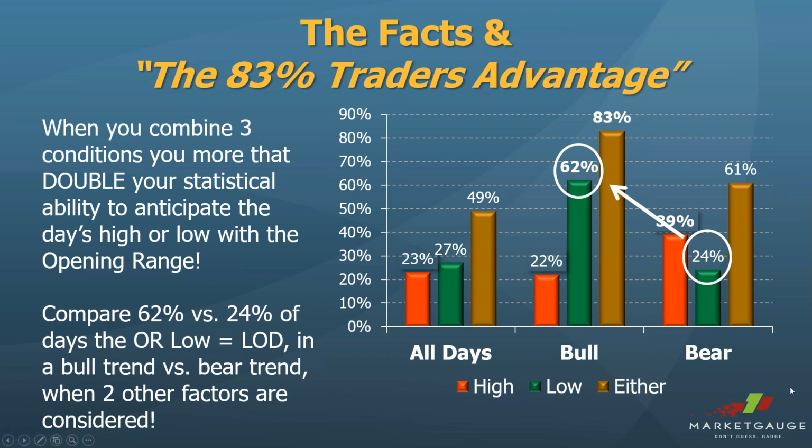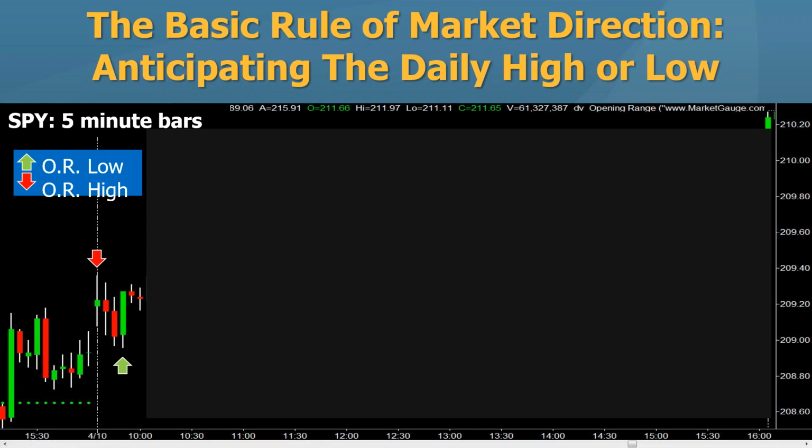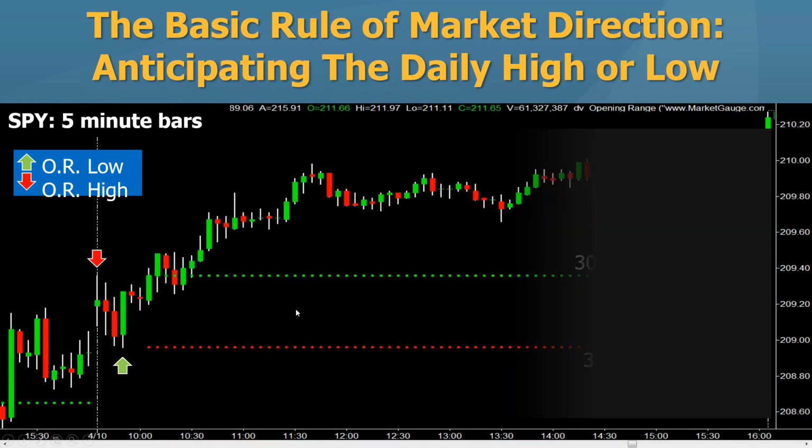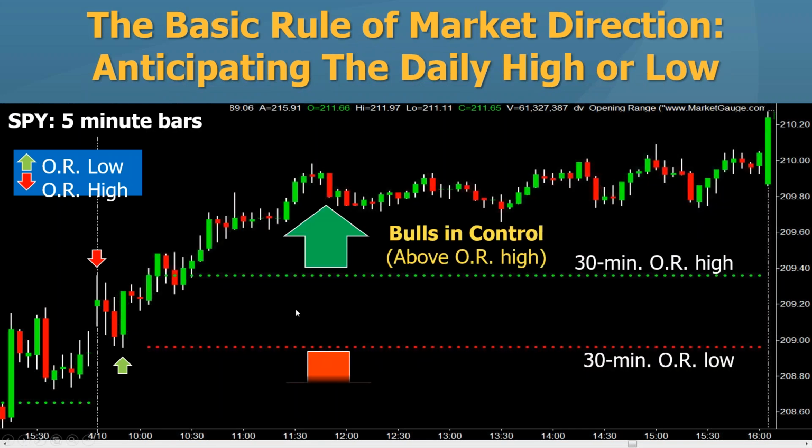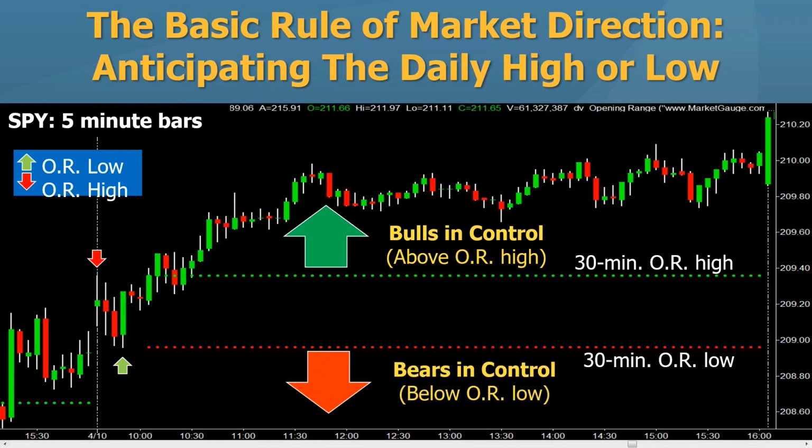All right. So here's how it works with a little bit more detail. To keep it really simple, because I believe if you start simple, it will work and you can build on it from there. So with a 5-minute chart, we have the 30-minute lines after the first half hour. On a trending day, the way trending days tend to work is the market will break out of the opening range. It may have a little trouble there, but then it will continue. All right. If you just get out a little bit and come right back in, we're going to call that a head fake or a reversal.